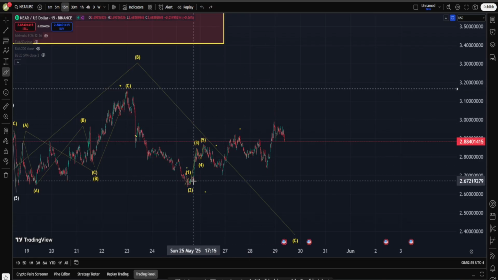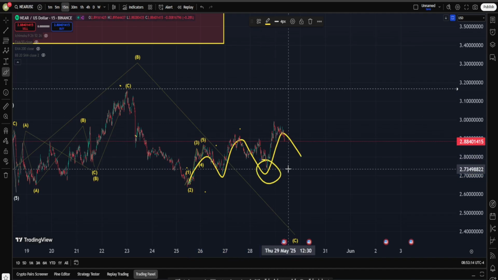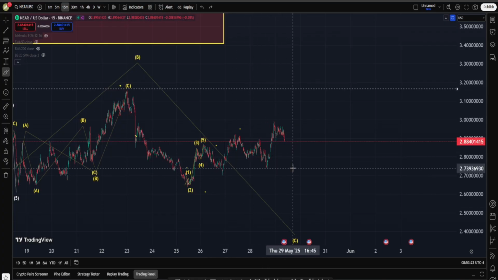And in here, I'm just seeing overlapping of the waves, which is kind of a characteristic of a corrective movement. Again, in my opinion, we should just wait a little bit more and see what is going to happen to this important level. The moment that we take the lows in here, we are going to be bearish with a bit more confidence. So for now, all eyes on this important level. I hope I explained everything well and you understood what is going on in Near Protocol.